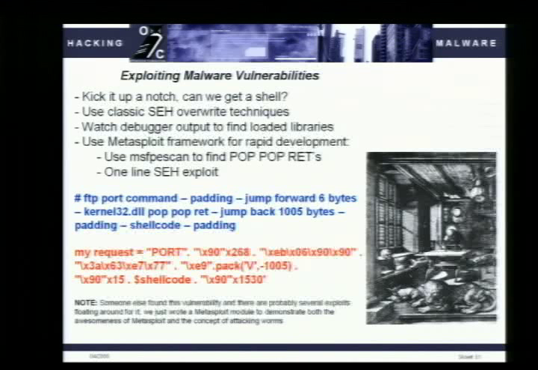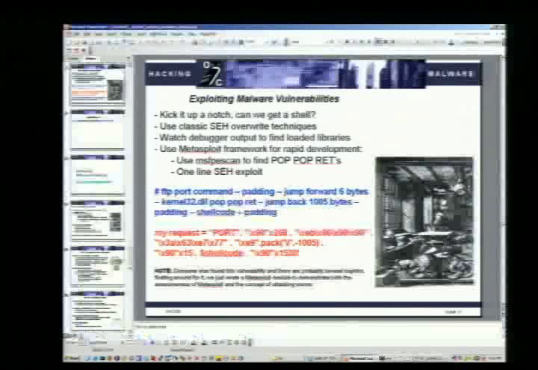Basically, we're going to send the FTP command, a bunch of padding, a jump to jump forward 6 bytes to our address, which we found in kernel32.dll, and then a jump back about 1,000 bytes to our shellcode. The reason for this is because on this particular one, memory gets corrupted and 2 copies of our shellcode get created. The bottom one is destroyed and the top one's actually good, so that's why we're jumping back. And then some padding. So let's show the fancy video.